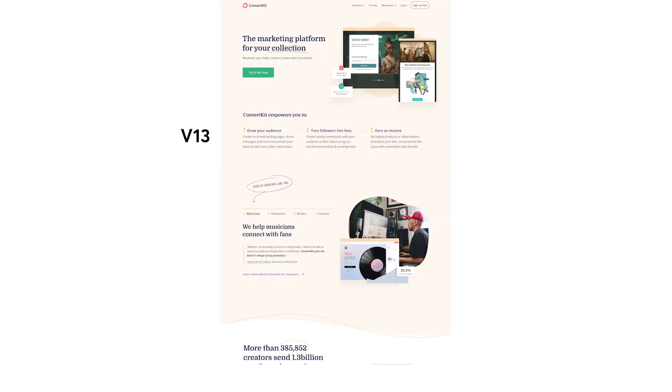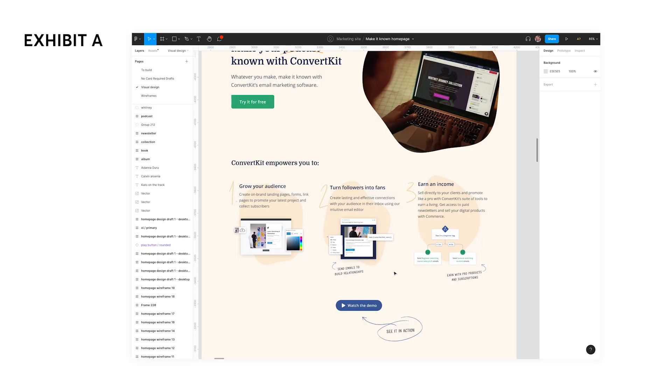It is possible to combine these things — you could be making design decisions about the structure of the content as you code it. But for me and for many other design professionals, the design process looks something more like this. I honestly don't know a single design professional who just instantly knows the best way to lay out a whole page — someone who puts all the pixels in place once, doesn't move things around, just creates one version and it's right from the beginning. That's just not how the design process works. You have to have quite a lot of bad ideas at the beginning and eventually iterate your way into the option that will best meet the goals of the page.